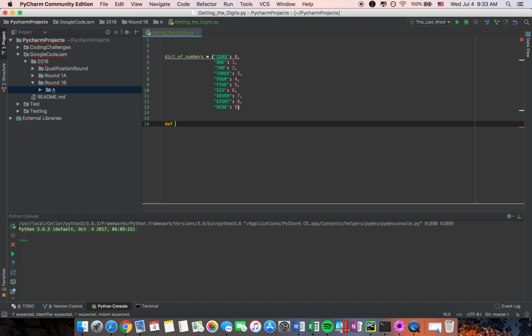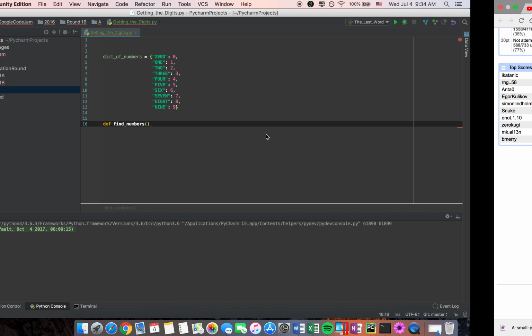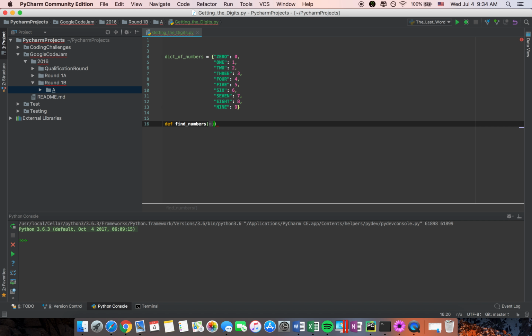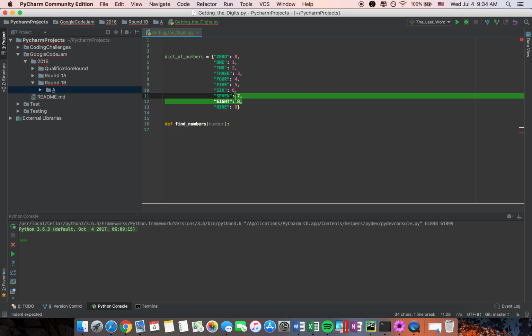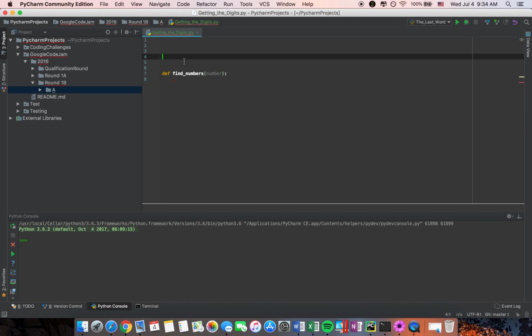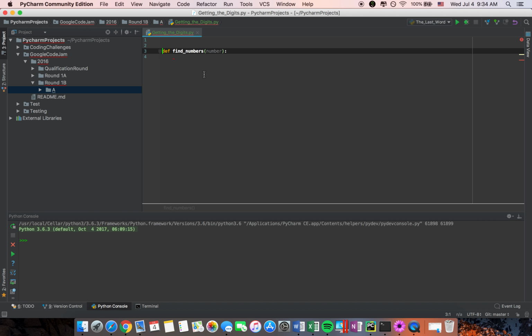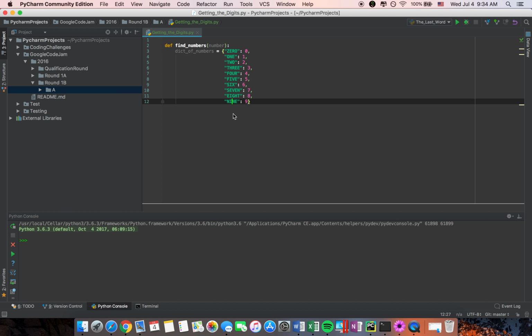Let's do that. So definition, let's say find numbers. Okay. We take in a string number, input. So let's say number. Then we have this dictionary inside. And then I'm just gonna have something ready to test with.